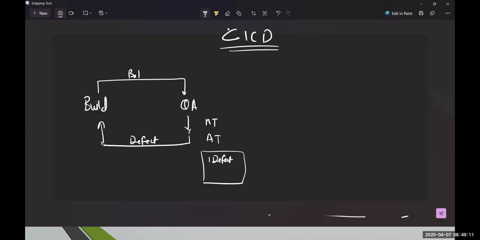Then what will the developer do? The developer immediately notices your defect and has to fix it. But after making the change, the developer will release a second build to the QA team. This is build number 2 because it got modified. The previous build got modified with the new feature or with that particular defect fix, right? The defect got fixed now. Again, the QA team has to check whether the previous defect is fixed, and whether the latest build number 2 is stable.